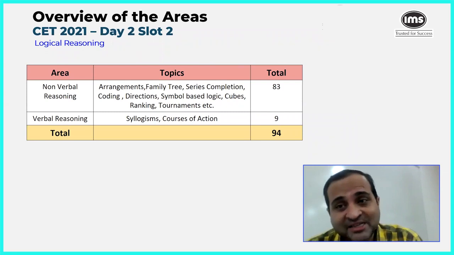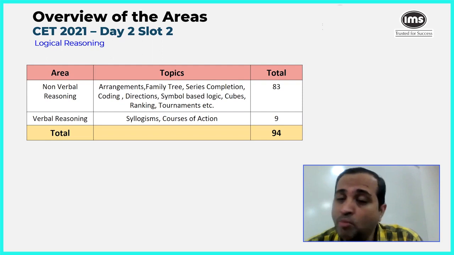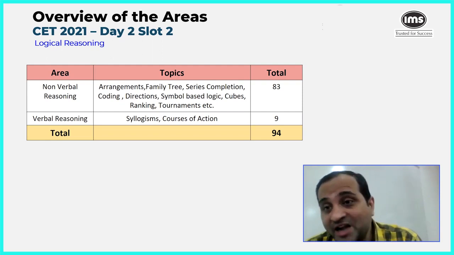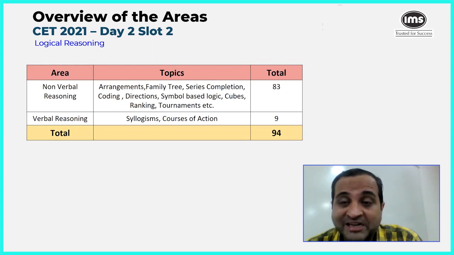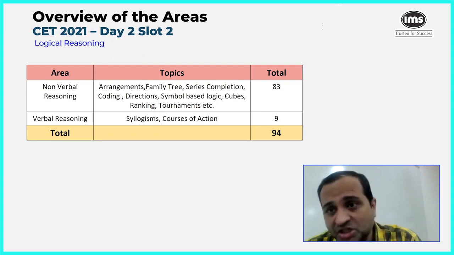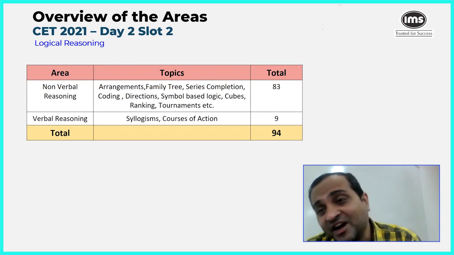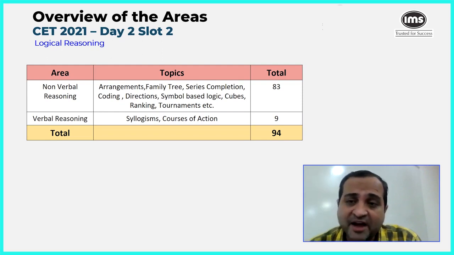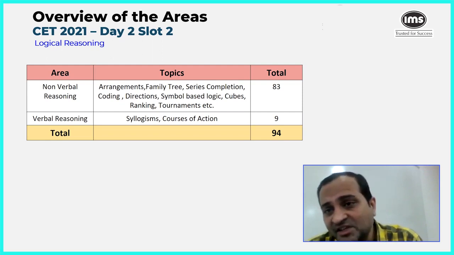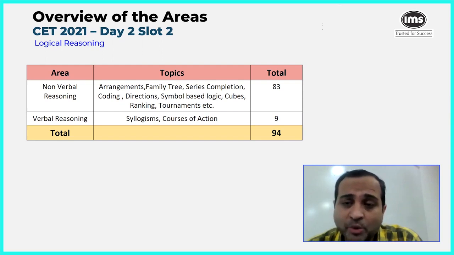Then another surprise, as I said, was coding decoding with almost 16 questions. Questions on directions, almost 10 questions. Circular arrangement for 2 sets of 2 questions each, so 4 questions. But the important part here is you did not have difficult circular arrangement questions where some people are facing inside and some are facing outside. So basically, all my questions had people facing inside itself.